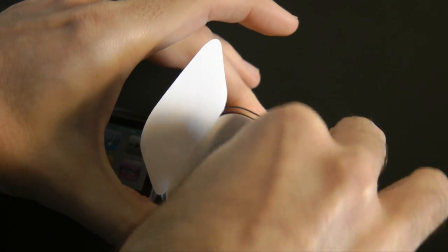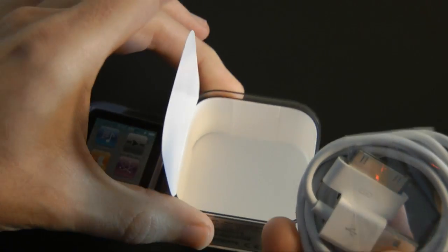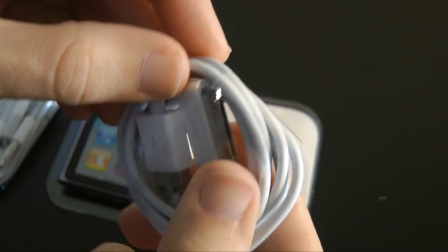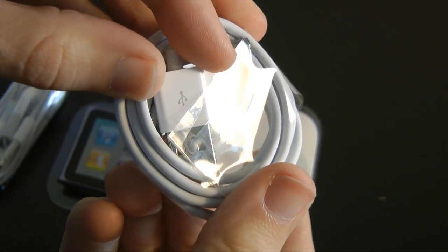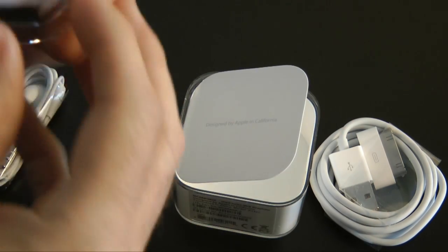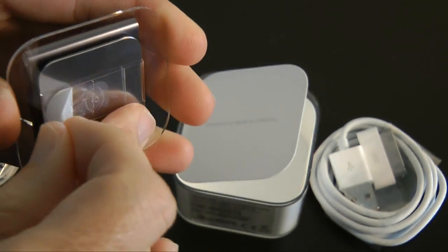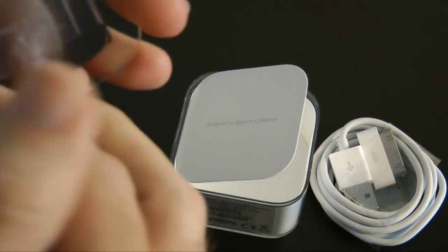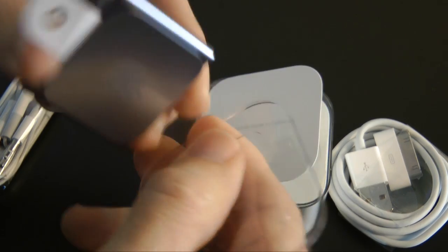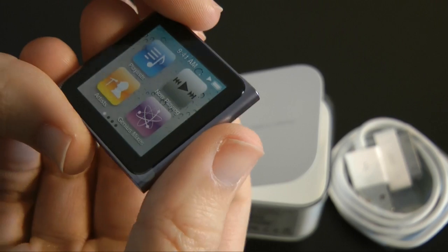And right down in the bottom of this box, again very tightly packed because this is such tiny little packaging, we've got the dock connector. So we've got the dock connector on one end and the USB cable on the other. Let's take this off of this packaging, which we do just by pulling the tab, and then it should lift out like so, and then we've got access to the new iPod Nano.